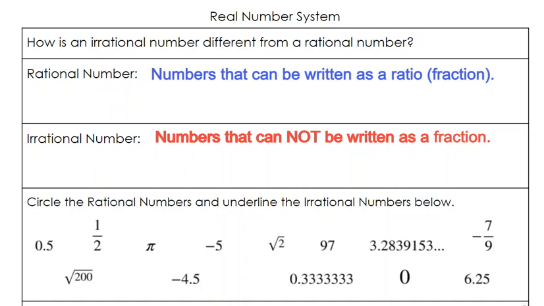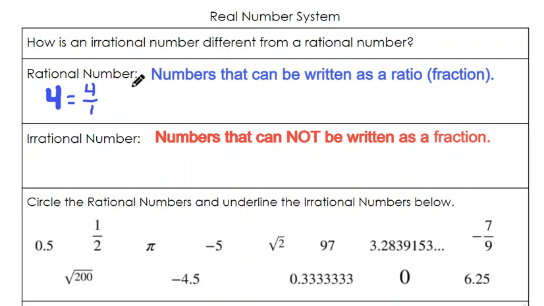All right, so what are some examples? Some examples of rational numbers could be any number you can really think of, any whole number, like 4. 4 is a rational number. And the reason why 4 is a rational number is because we can rewrite that as a fraction. We can write that as 4 over 1.